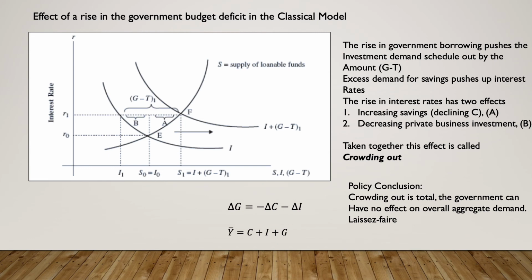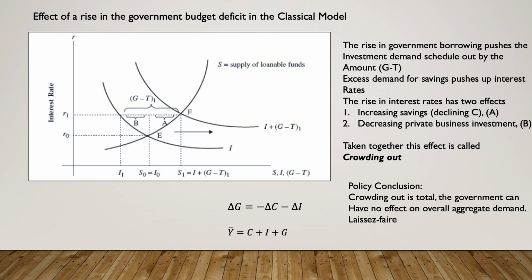And so initially we're dealing, of course, with just the private investment demand function, as is represented by our investment curve, that downward sloping curve. And then we've got the supply of loanable funds. This is our savings on the upward sloping curve. And initially they're intersecting where savings is equal to private investment at point E, R naught and I naught, as well as S naught, right?